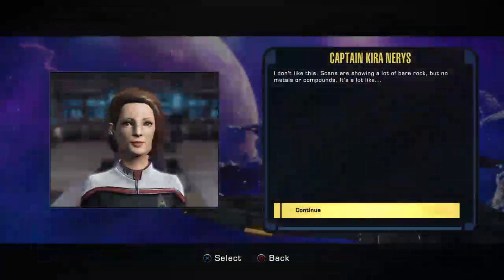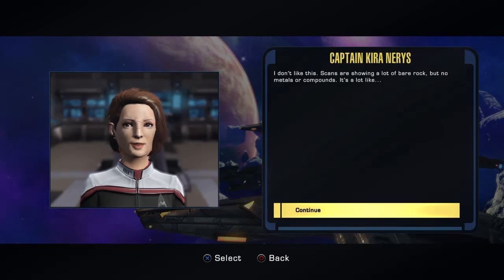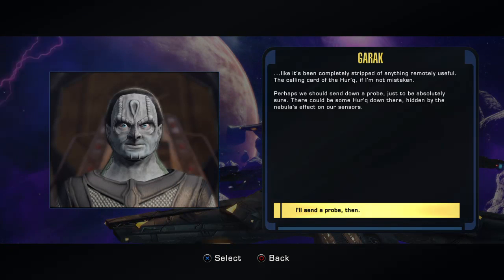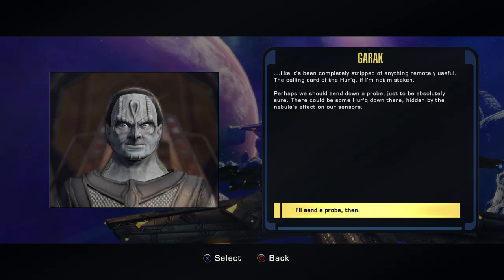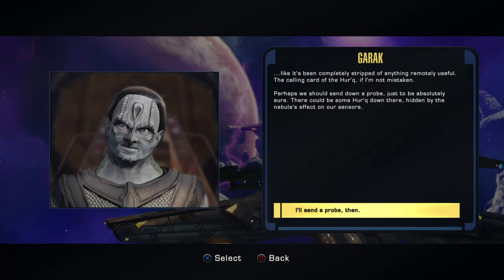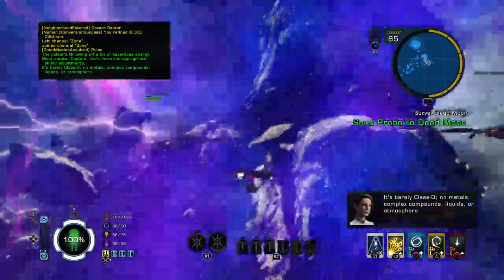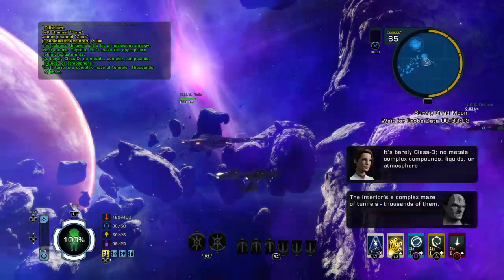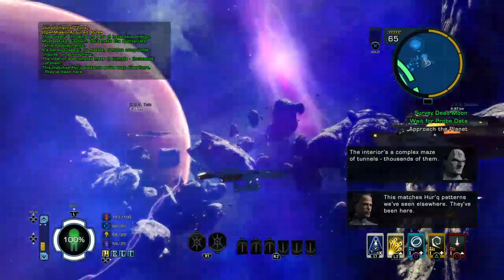I don't like this. Scans are showing a lot of bare rock, but no metals or compounds. It's a lot like... like it's being completely stripped of anything remotely useful? The calling card of the Herc, if I'm not mistaken. Perhaps we should send down a probe, just to be absolutely sure. There could be some Herc down there, hidden by the nebula's effect on our senses. It's barely Class D. No metals, complex compounds, liquids, or atmosphere. The interior is a complex maze of tunnels. Thousands of them. This matches Herc patterns we've seen elsewhere. They've been here.